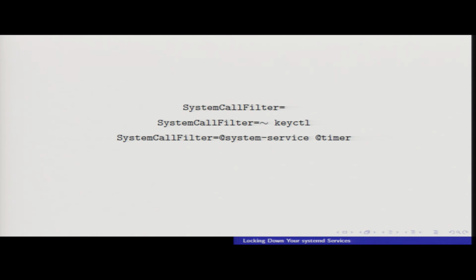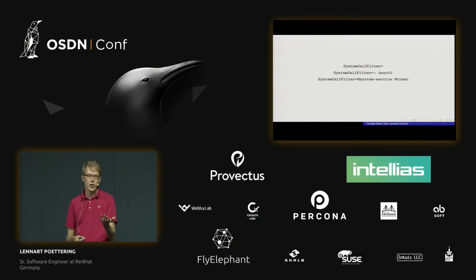This is another example, the third line here, which is the whitelist. I talked about the blacklisting, where the key control is blacklist. This is the opposite way. We simply say these are the system calls that shall be usable. Because there are so many system calls, like 500 or something, it's very difficult to know which ones you want. To make this easy, in systemd we have grouped many of them together. And you can reference these groups instead of the individual system calls, it's completely up to you.